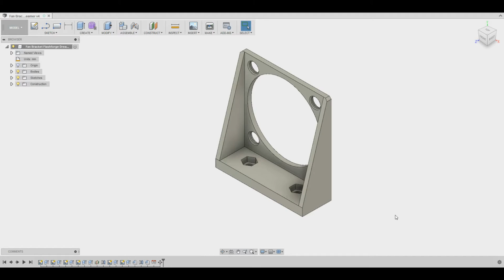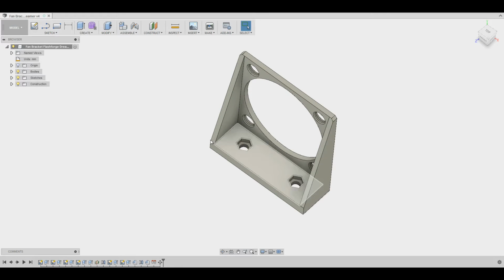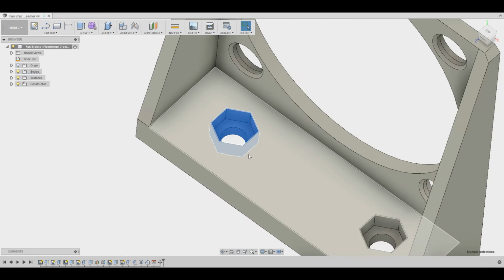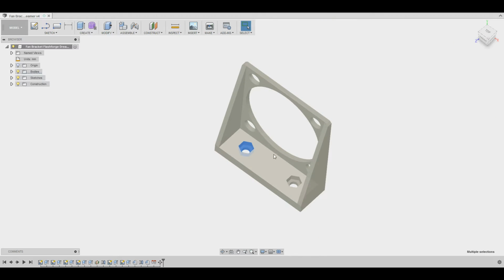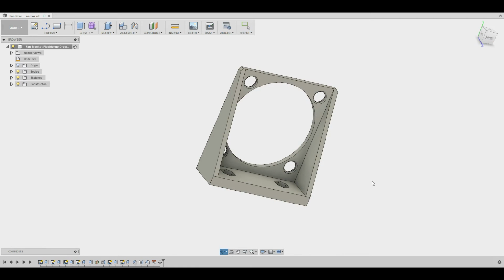I designed a new bracket and of course used the Dreamer to print this part. I created a solid model of the bracket in Fusion 360. The existing bolts can be used for mounting the new bracket. There are two cavities in the bottom with a hexagon shape sized to accommodate standard M3 nuts. There are now 4 mounting positions for the fan instead of 2.